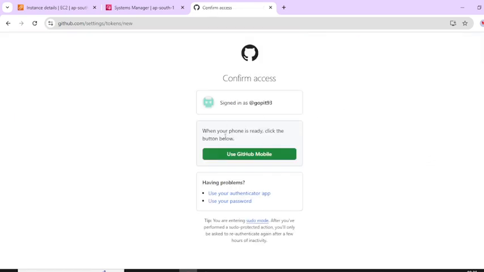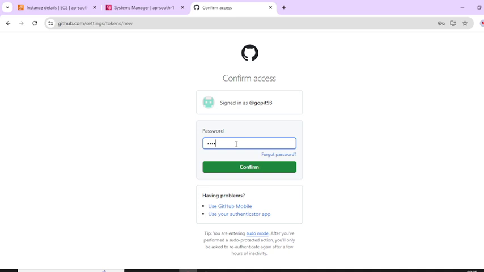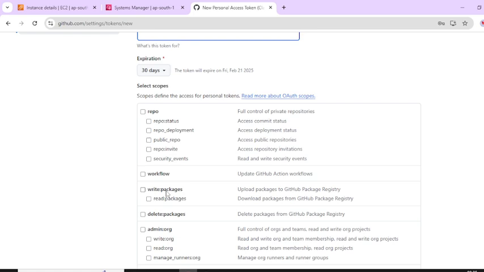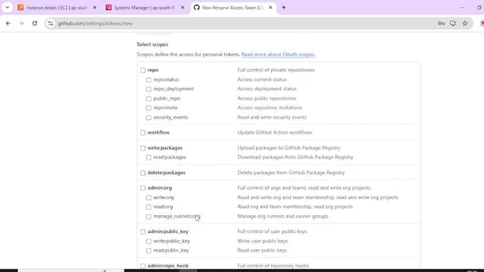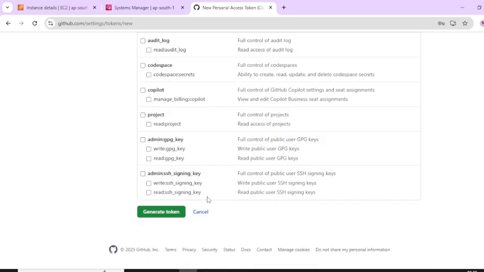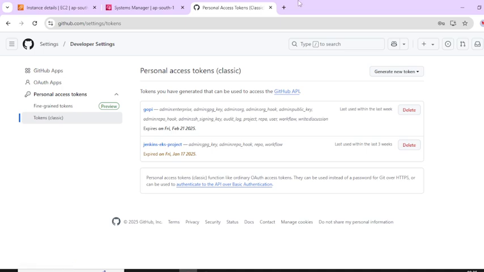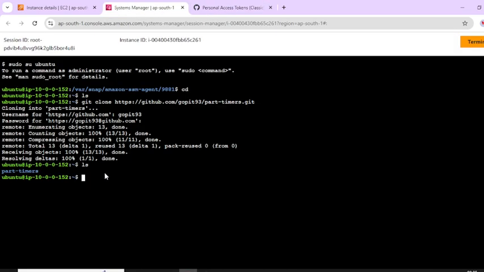You can provide a small note, like a description. You need to select these requirements: how you need to access, what the requirements are, and then press the generate button. That's it. In this case, I already generated a token.